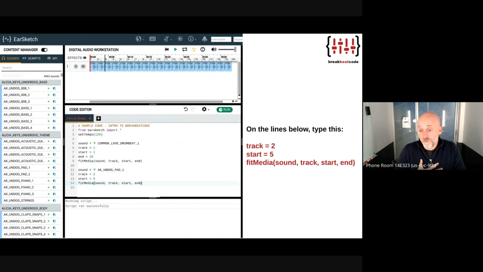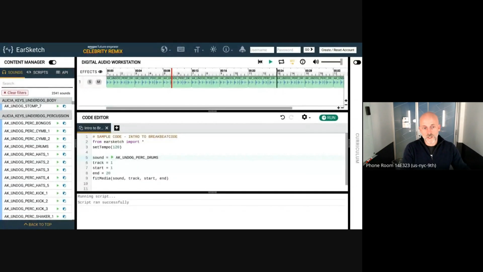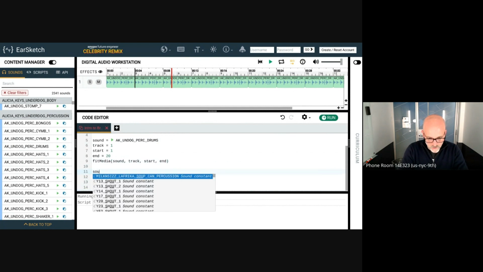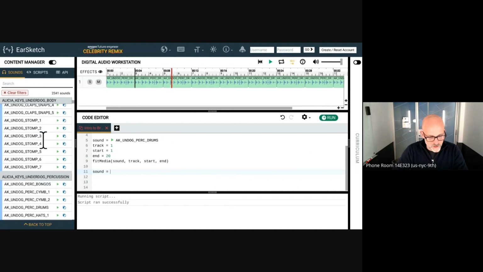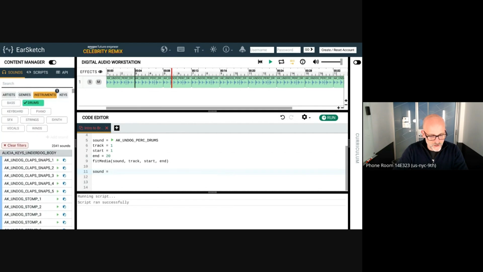So I'm going to show you how I'm going to do that with live coding over here. So I'm going to switch back to this screen. I'm going to show you how I'm doing it while you are figuring out what sound you want to put there. I'm going to say sound equals. I'm going to go in here and I actually found that, you know what I'm going to do? I'm going to just go into here.